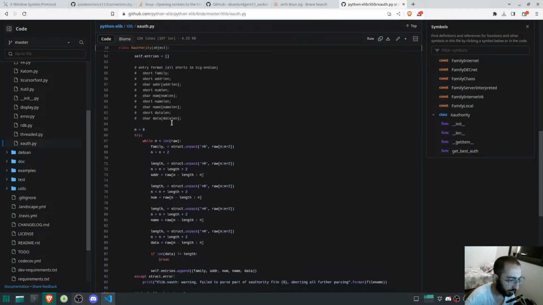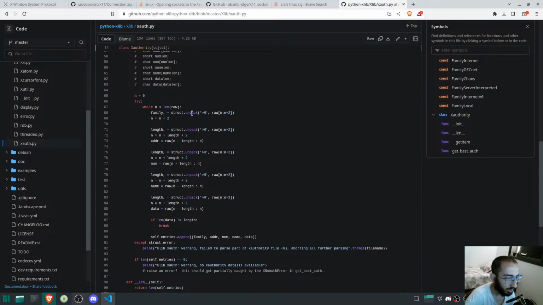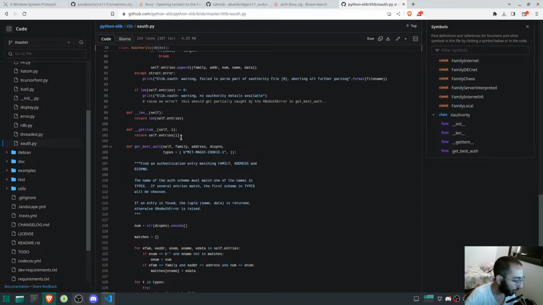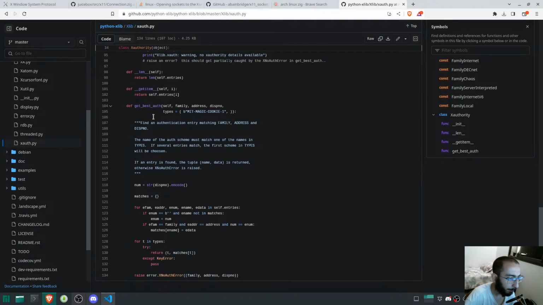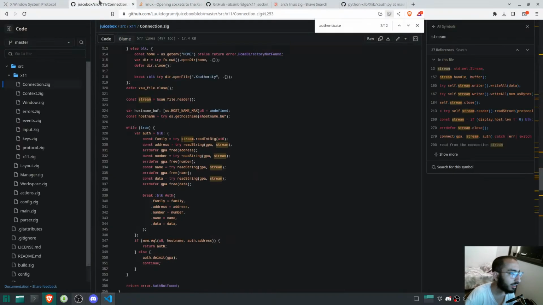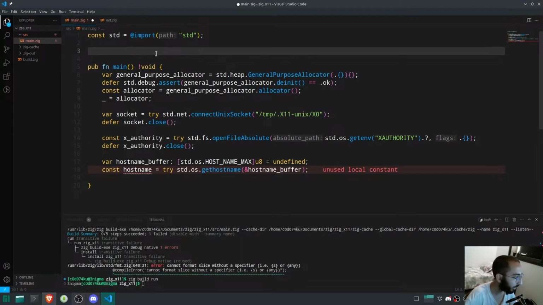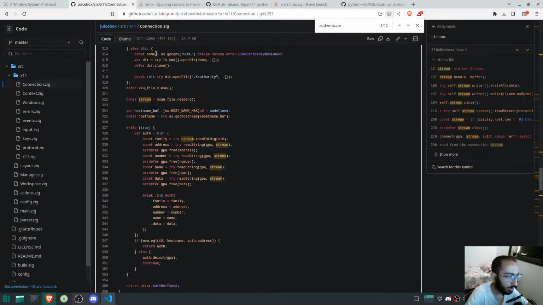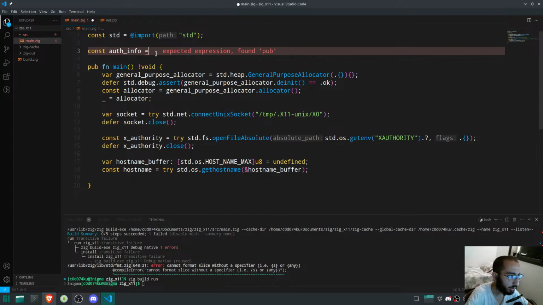Interesting. And here they're basically reading through that data. Okay, so yeah, they're doing basically the exact same thing, but I think the Zig code though is much better, much more readable than the Python code. But one thing that I'd maybe like to try to do, instead of trying to basically hard code that, maybe we could figure out some metaprogramming stuff to do that. Not sure, we'll see. So maybe const auth, not sure what to call it, maybe authentication info.